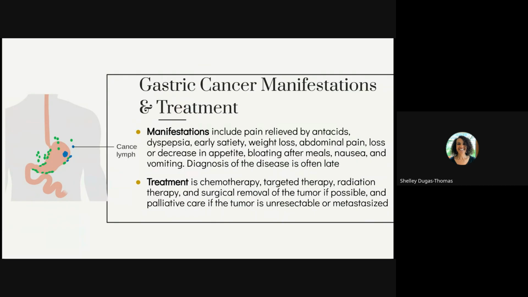So gastric cancer is more common in older adults. Average age is 68 and occurs more frequently in males, Hispanic Americans, African Americans, and Asian Pacific Islanders than in Caucasian Americans. It has a poor prognosis, with 95% being adenocarcinomas that often spread early to lymph nodes. The risk factors include certain diets, chronic gastric inflammation, H. pylori infection, pernicious anemia, smoking, low stomach acid, gastric ulcers, previous partial gastrectomy, and genetic predispositions.